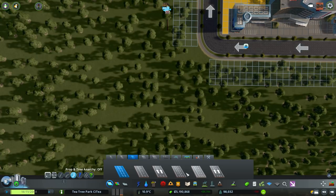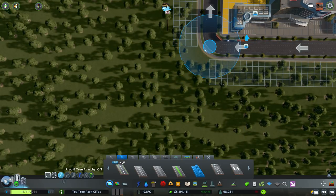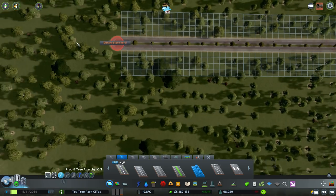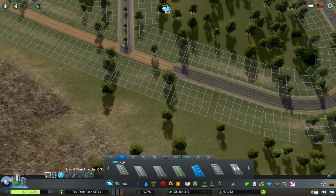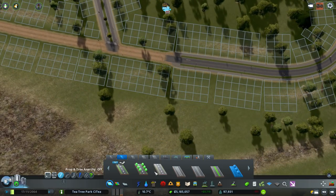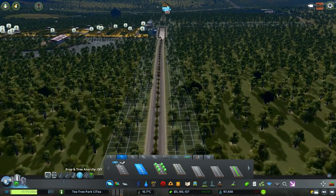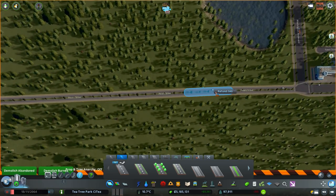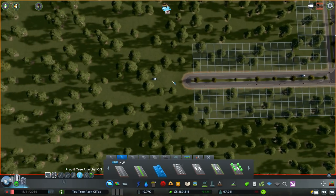So let us grab this four lane. No, let's use a different one. Let's use this one. And we'll take that and we will go. Cannot build on water. Really? It doesn't look like there's any water to me. Is that straight? Yeah, there we go. So let's upgrade that tiny little bit there. Which one was that one? This one here. There we go. Good. So they can come down there. I thought I did that road straight, and now it's not straight at all. Come on, people, now. Seriously, it's not that difficult to do a straight road, surely. Don't call me surely. Right, let's try that again.